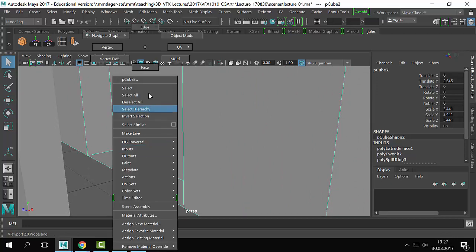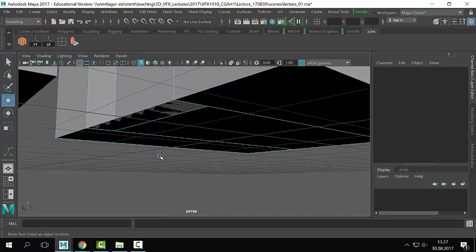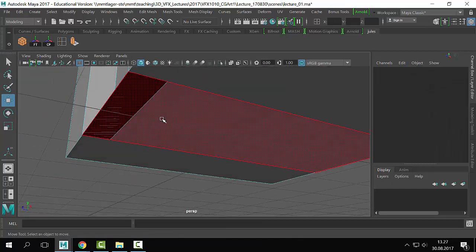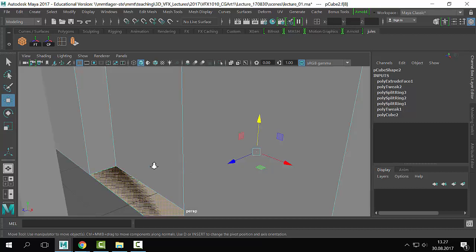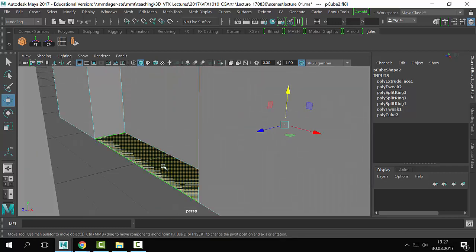You see, it leaves a face there where there already was one. So I have two, in other words, double, that they're on the same place. That's why we get this flickering, which we never want. And this is actually not a legal mesh. This is not a technically okay solution. You could not leave it like this.